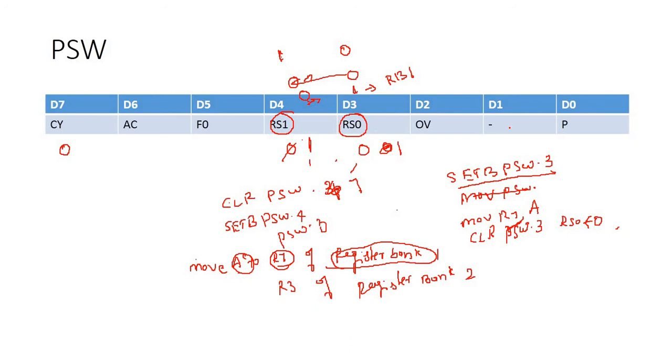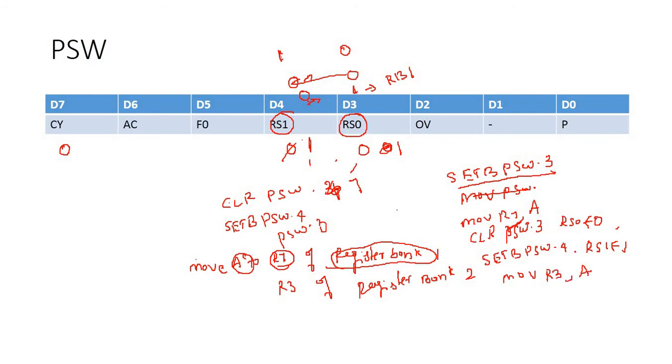Okay, right? And now RS1 is actually 0, but we need 1. For that, what can we use? SETB PSW.4. What will it do? It will make RS1 become 1. So now we can use MOV R3, A. Right?